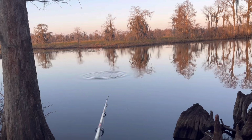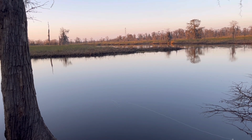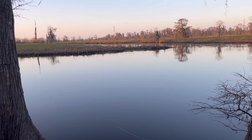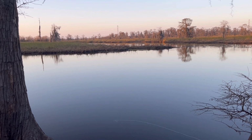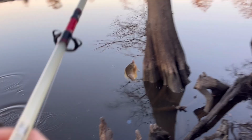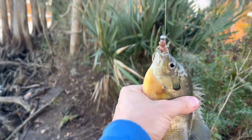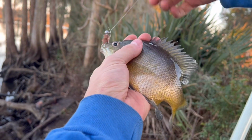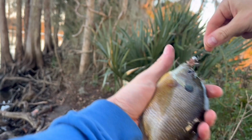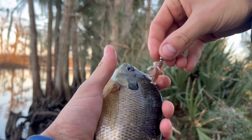Oh, never mind, there was a fish. Oh, there we go. There we go. Okay. All right. Ooh. This one right here, you could use that for cut bait for some bank lines, or you could just eat that sucker whole. He's a pretty good size. All right, so now every single soft plastic has caught fish.